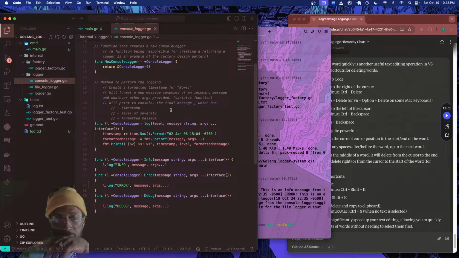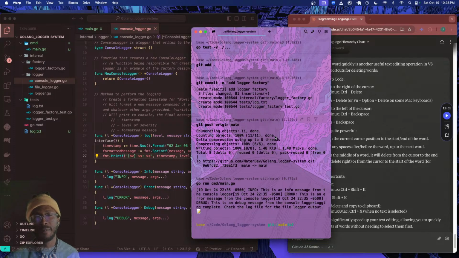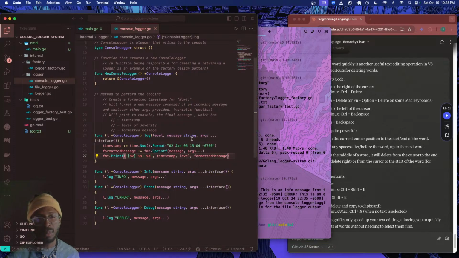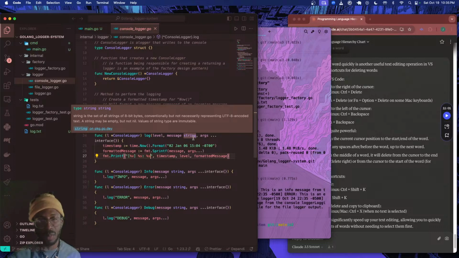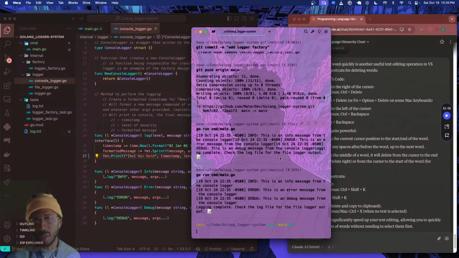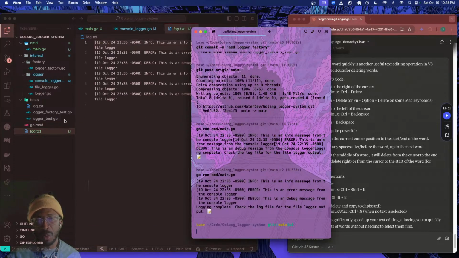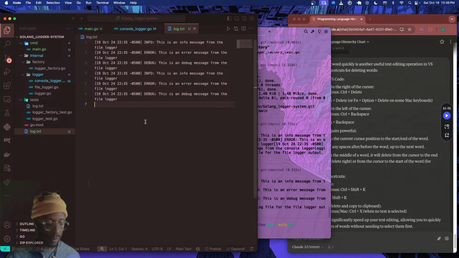I'm going to update this one because I want there to be a line break after console logger. Yeah, that's a little nicer. That's super cool. Yeah, I like that.